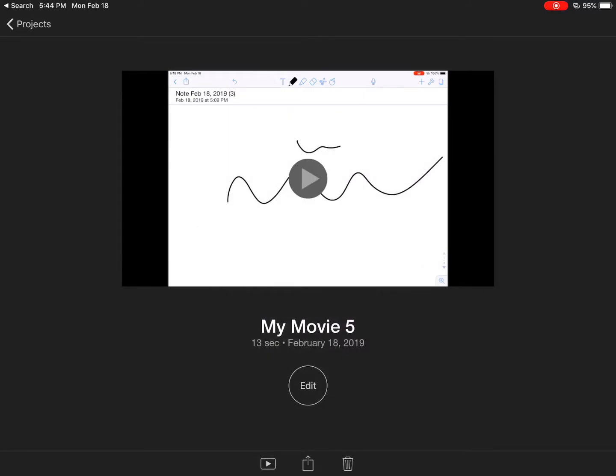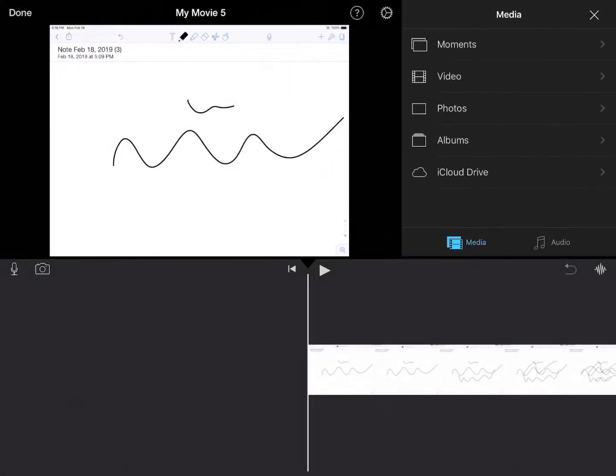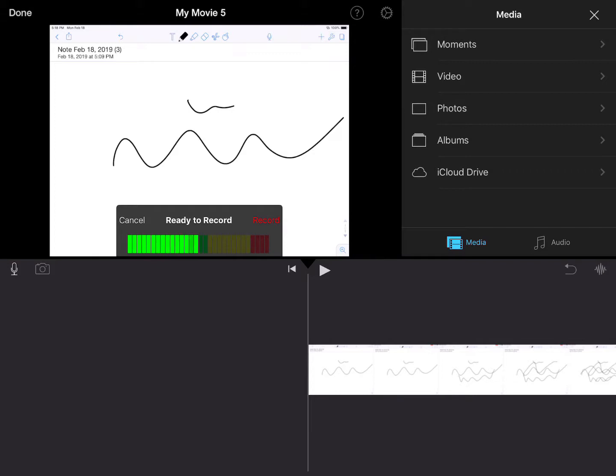So what they would do is if they want to edit the video, they would hit edit. So say you want the students to now explain the steps to a problem. They would just hit this microphone over here on the left-hand side where the microphone is, and they could record their steps. When they're done recording, it's going to appear on the bottom, and then they could upload their voice to Schoology.